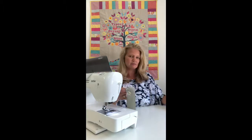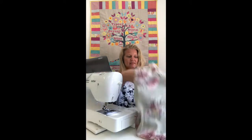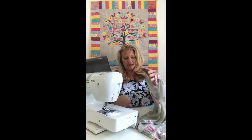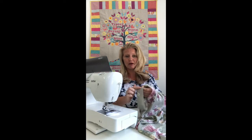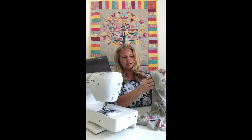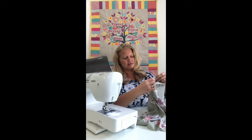So I now need to go back to my main top that we made earlier. I need to turn it so the right sides are facing out. So you put your hand in, turn it through, and your right sides are then facing out. And then I'm going to put my arm in the sleeve here, and I'm going to put the cuff on. What I want is the seam of our cuff, because we've got 1 seam, and I want that one to be at the bottom, so I'm just going to make sure that it's going to go here on our underarm part, and I'm going to put that over the top like that. So this is our underarm seam.